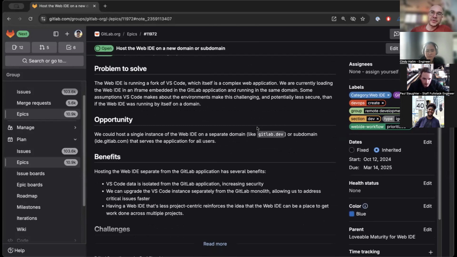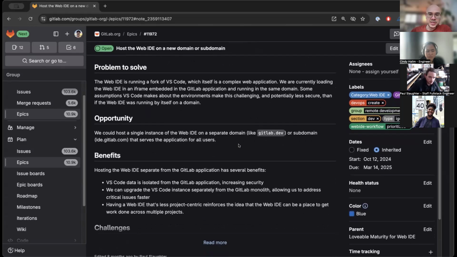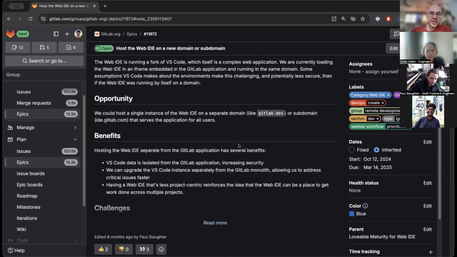We separated it from the web IDE VS Code workbench, that is everything related to running VS Code. We created a secure communication channel between both components.